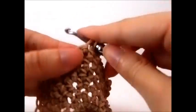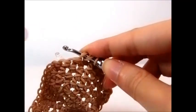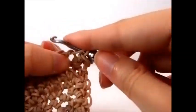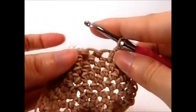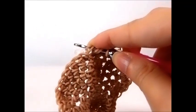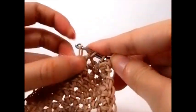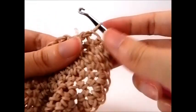Yes, correct. Sorry, I'm just checking to see whether I'm doing it correctly. Decrease one more time. So, yes, and then one more time. So you should have one more decrease. This is the first stitch that you did just now. So it's correct. That's why it's always useful to have the marker to let you know which is your first stitch.